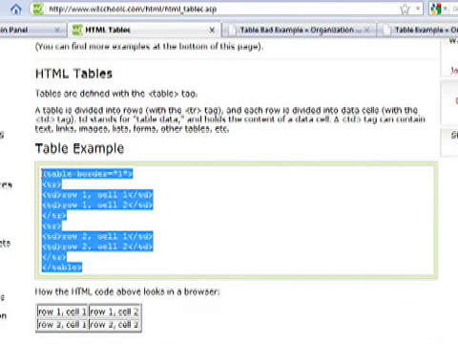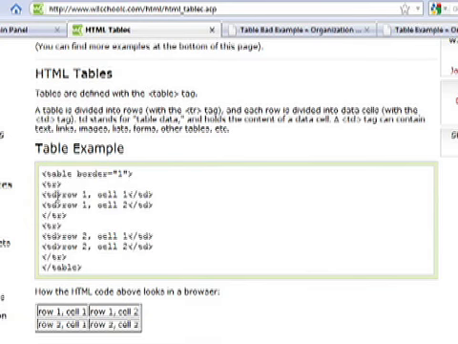It basically uses tags, which are basically the greater than and less than signs that surround code in between. And you'll see here that the TD tag is a row, and then of course the table itself is listed within the tag as well. Most importantly, however, is to use this as an example to set up your table, and then of course it would look like this example down here.